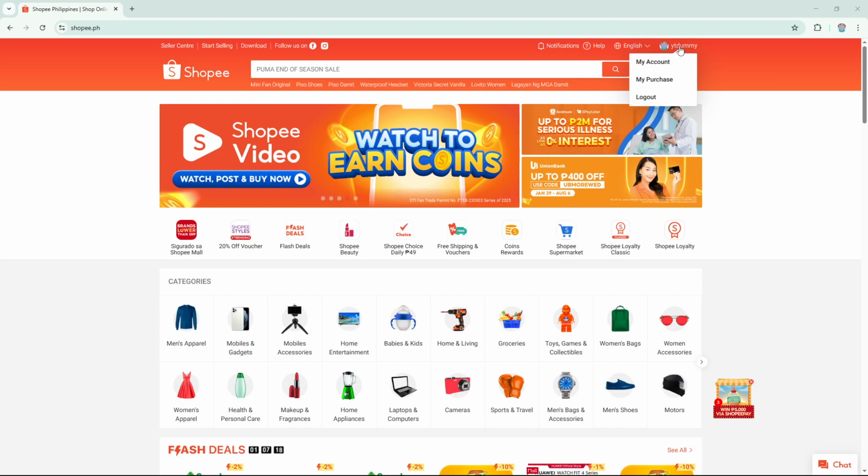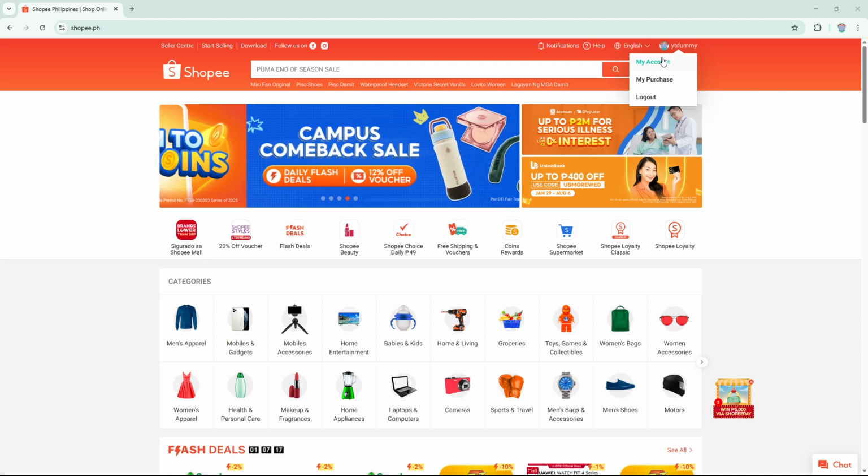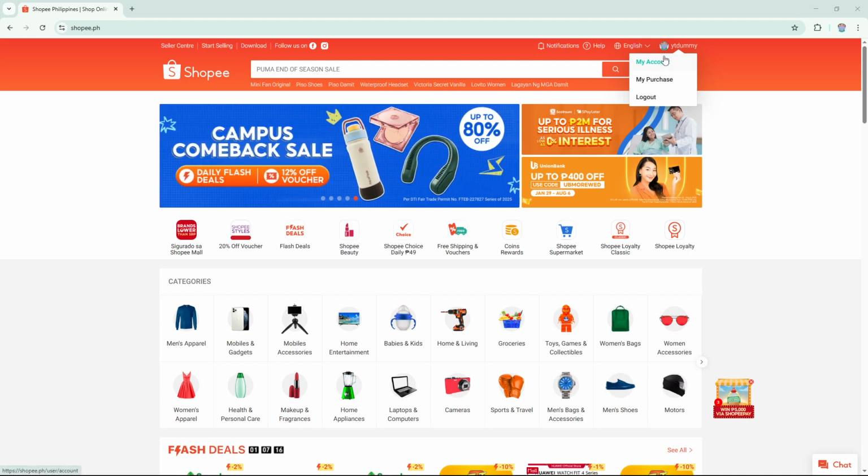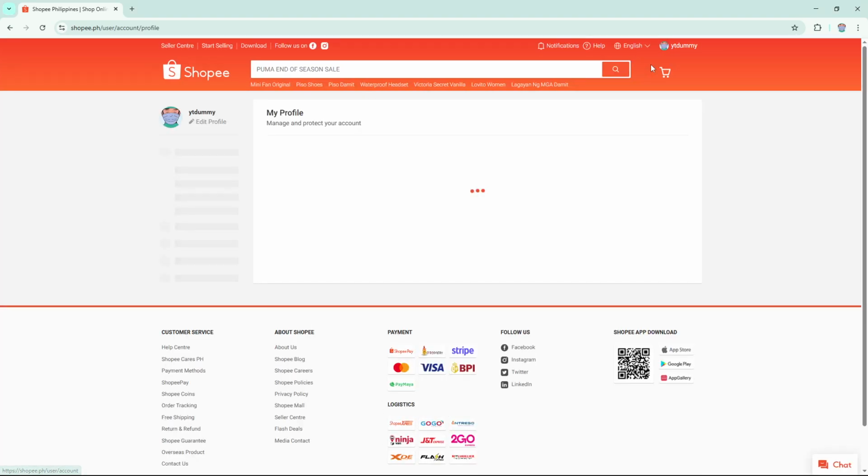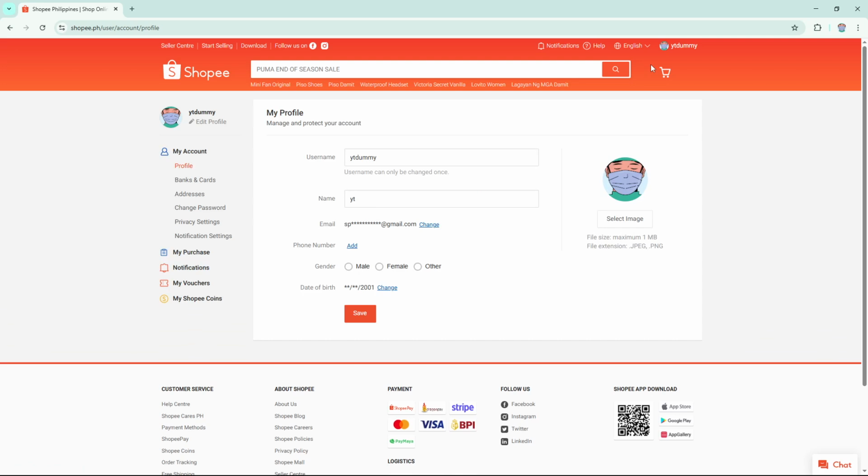After you click on your username, you'll be taken to a new page that includes a variety of options to choose from. What you want to do here is navigate to the My Account section. Clicking on My Account opens up more detailed options on the left-hand side of the screen that pertain specifically to your personal information. Now, focus your attention on the left-hand sidebar where you'll find different sections available.